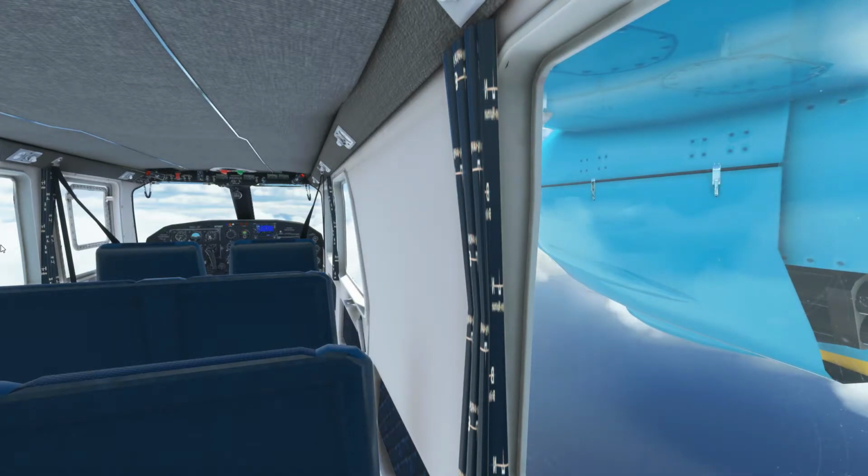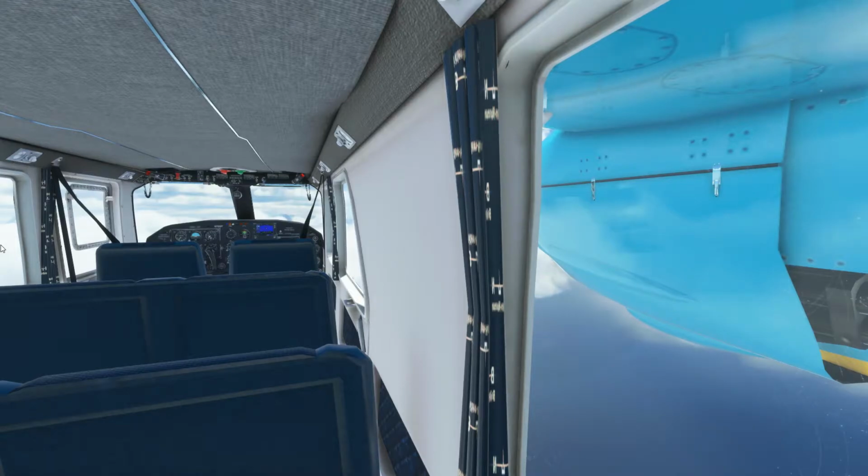So the transition altitudes are going to be different. It's pretty much 18,000 everywhere in the States, but that's going to change depending on where you are in Europe now.